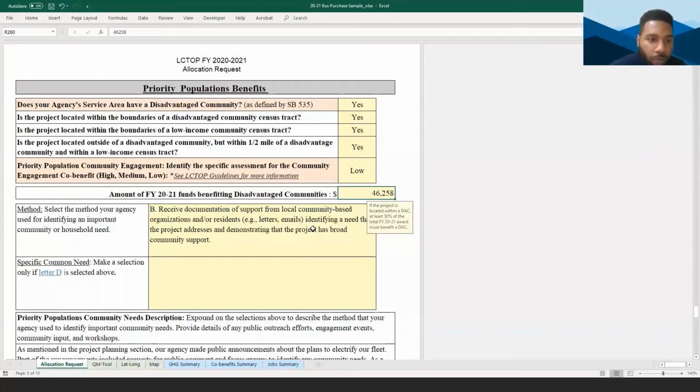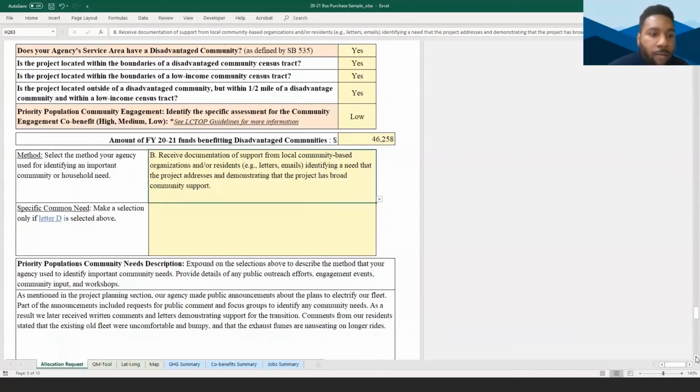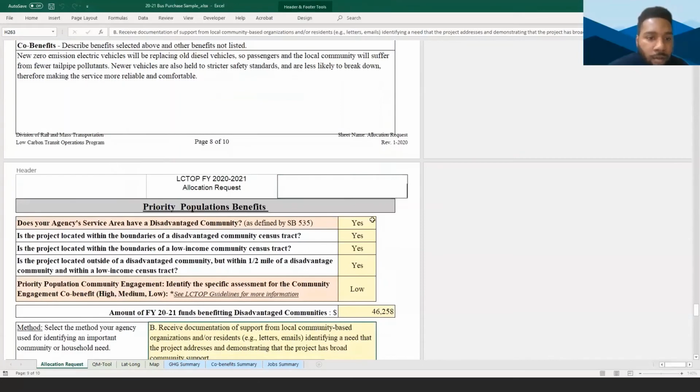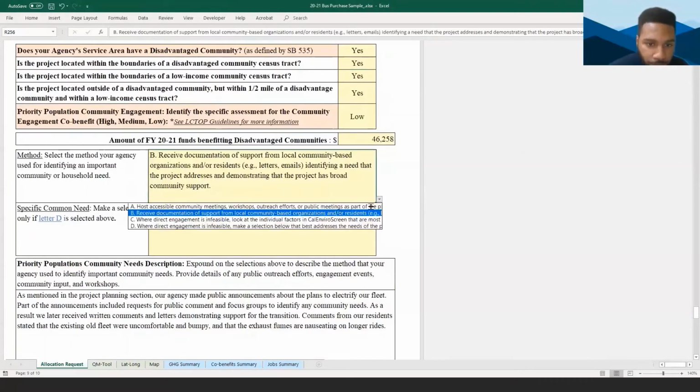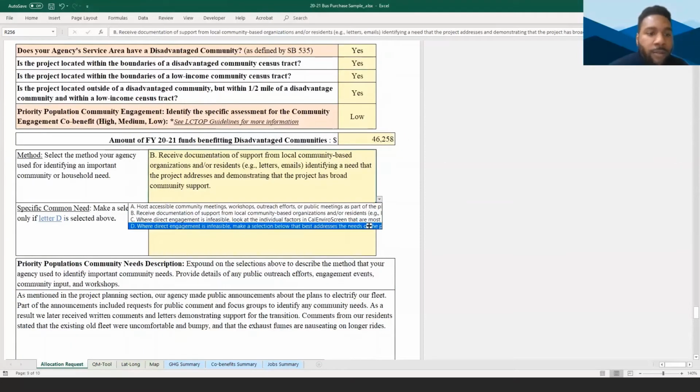And then moving down, we have the next section where you would describe the method used for identifying the need related to this project. You have a drop down right here. You click on the drop down, and then that would give you an A, B, C, or D ranking.